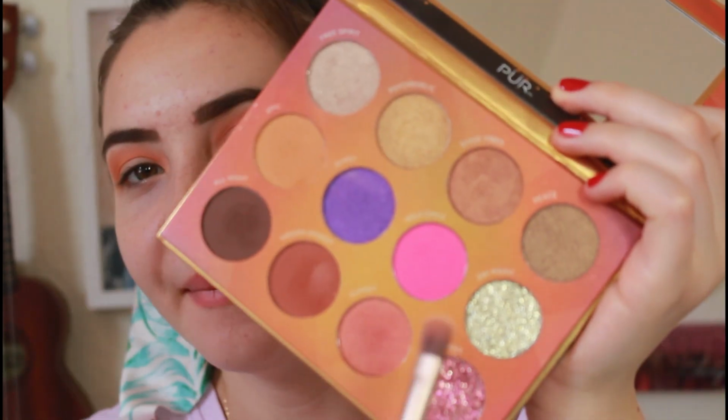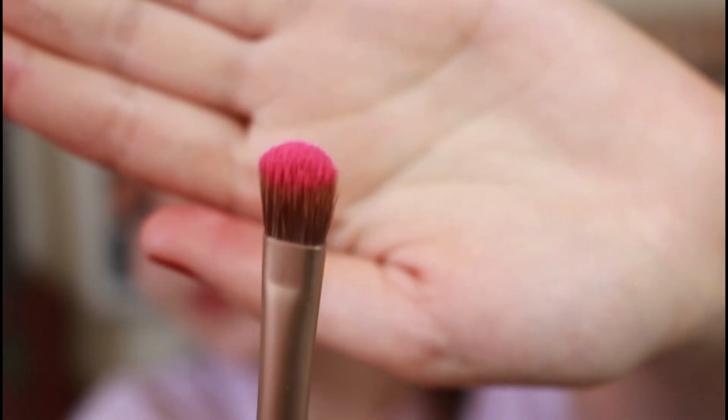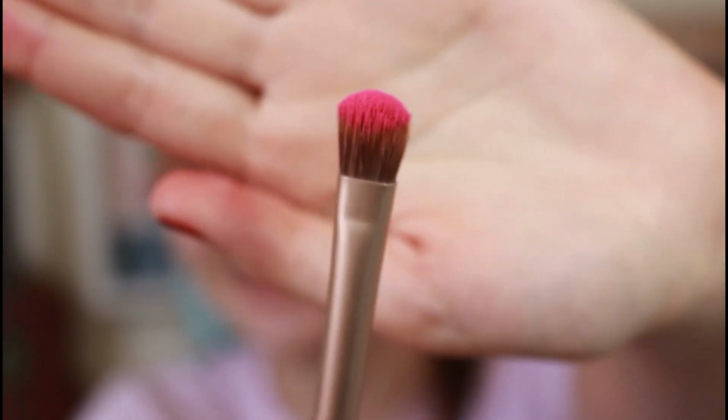Okay, so now I want more of a packing brush, and we're gonna go into Wild Child, which is this crazy hot matte pink right there, and we're going to start putting that on the lid and kind of blending it out into the crease. This shade is so bright, but it's so unique too, and I bet it's gonna be pretty difficult to work with. You gotta be careful.